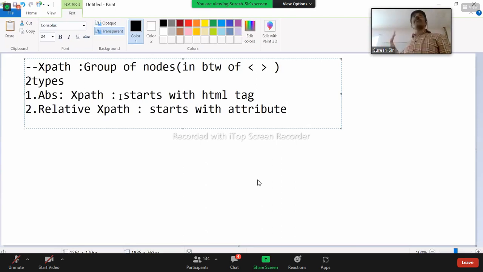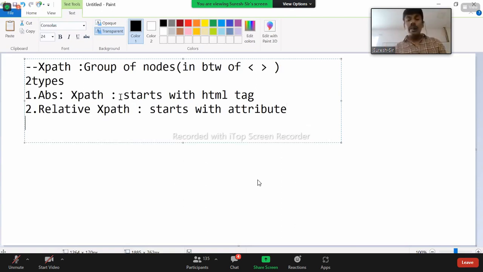These first four are the main important ones. The remaining four are very simple, but XPath will take some time, and we'll understand it. In the meanwhile, continue the practice of writing the test cases for the HRMS application. Start writing the test cases for the HRMS application. At the same time, take care about this object identification.